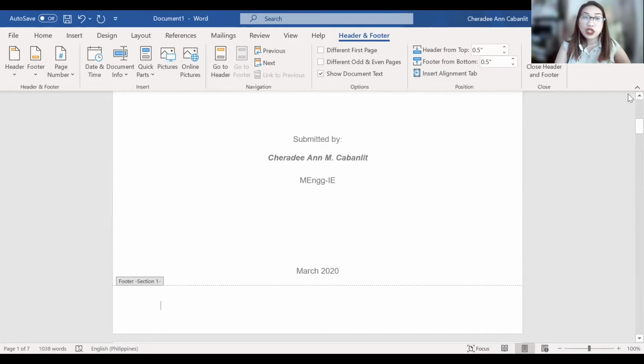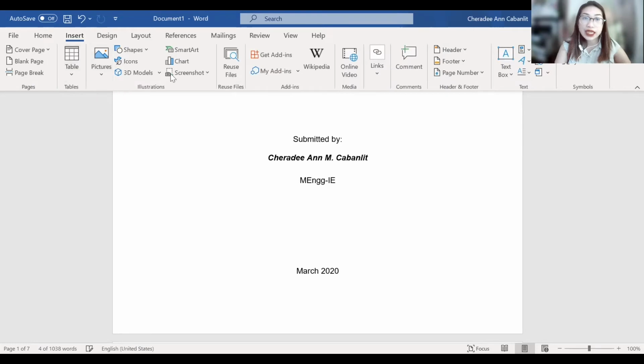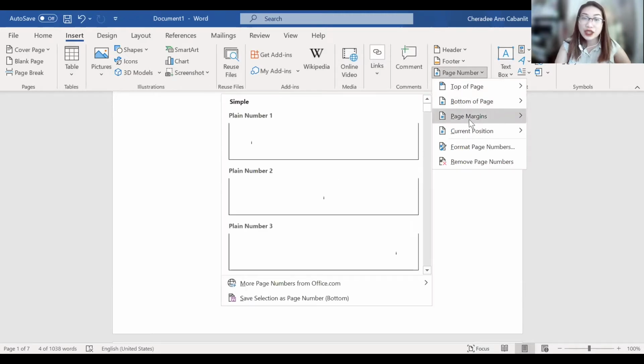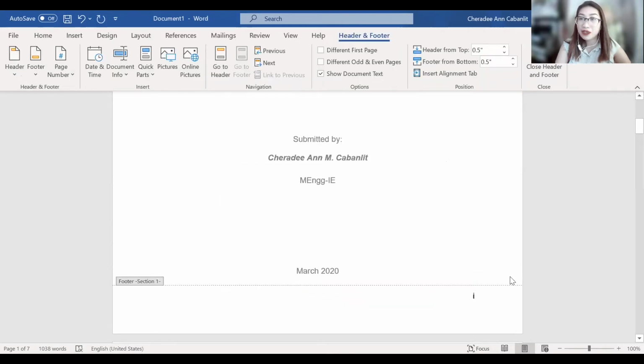So when you add a page number, you go to Insert, and then Page Number. Usually we put that at the bottom of the page. So it's either plain, or plain number 1 and so on. But here it has a design, because this was originally designed in Roman numerals.